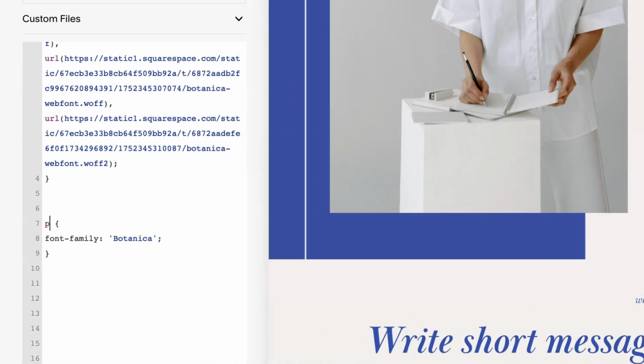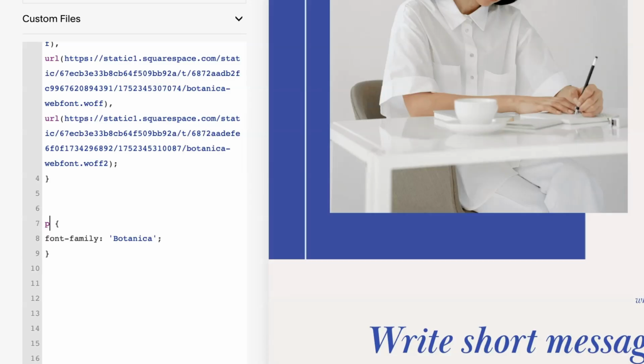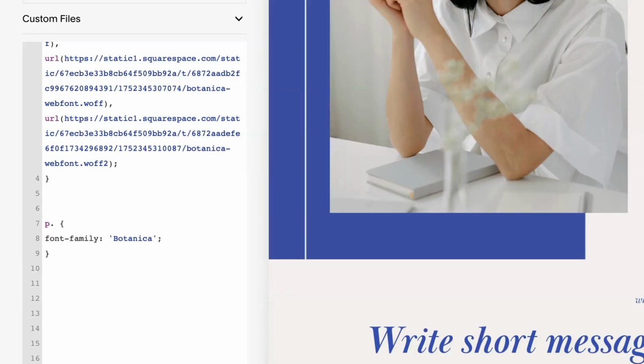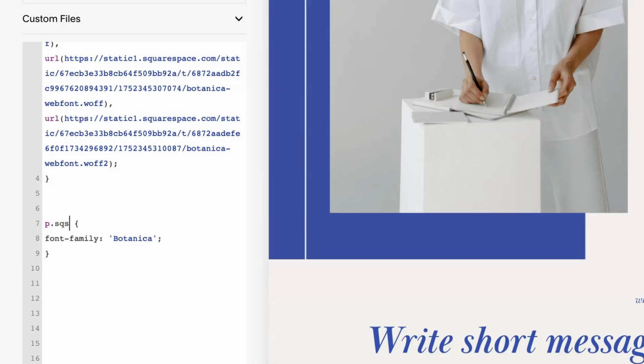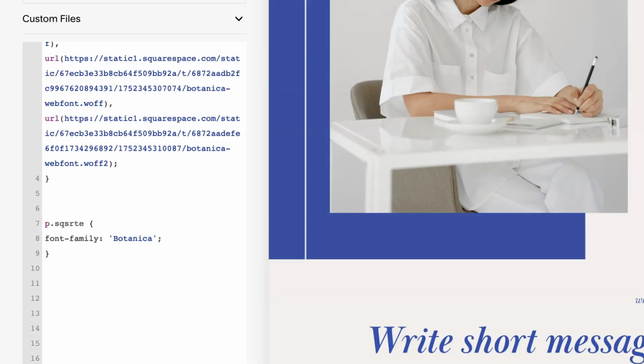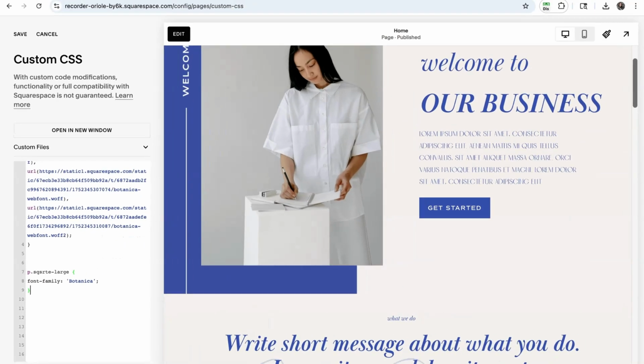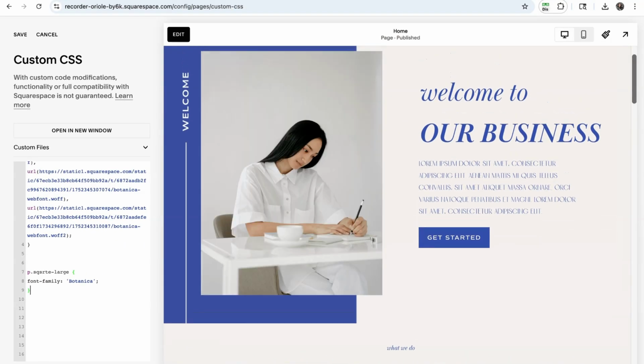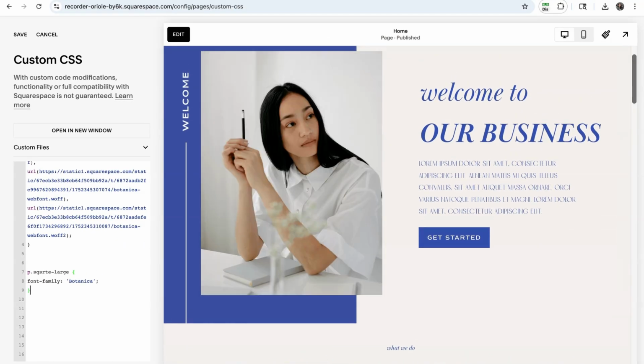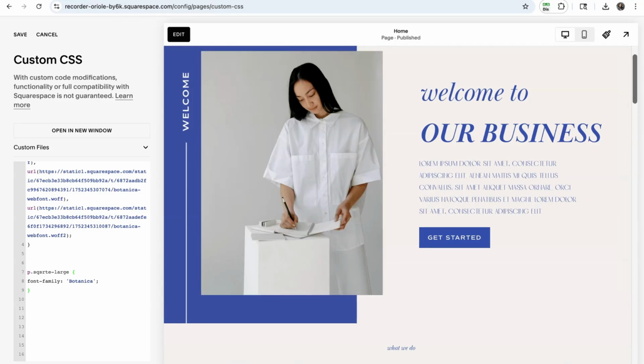So to target the paragraph 1 style, the selector would be p.sqsrte-large.